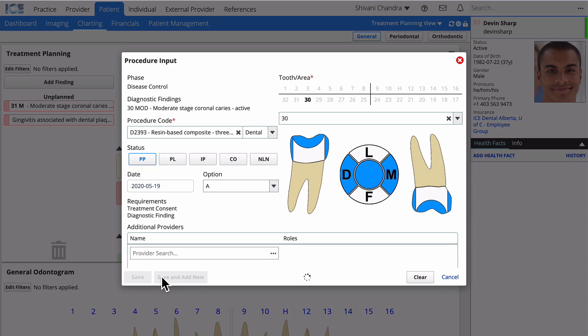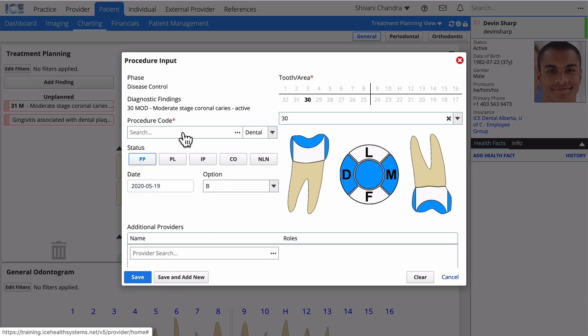I'm going to mark that as save and add new because I also want to add something for our option B as well. When I add these for the first time, they're going into a proposed status. They're not completely planned just yet. I can add them as planned if I'd like, but in this case, we're trying to be flexible. So once I've got this item in, I'm going to add something to my option B as well.